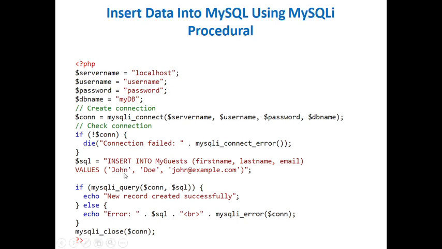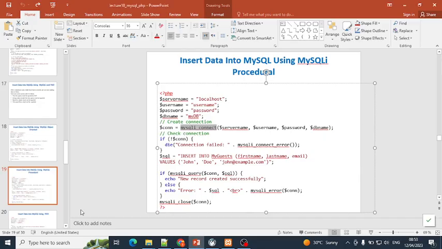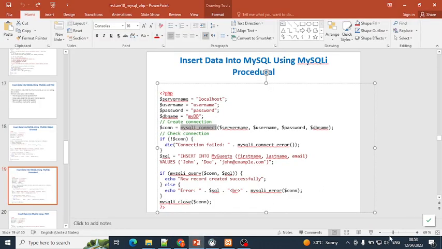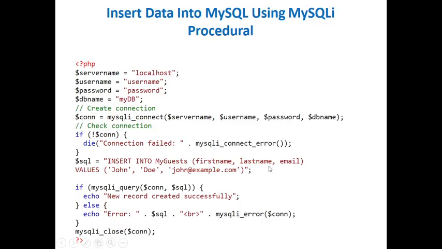This is the static query, where you have to change the values, but here I am typing the values in the form. I am getting the values of the form and then binding those values in this query. So dynamically we are sending the data through the form instead of fixed values. If you want to insert another record, you would have to change the data in the program. No need for me to change it because I have this form. From this form you can post the data to the database. So this is the insert.